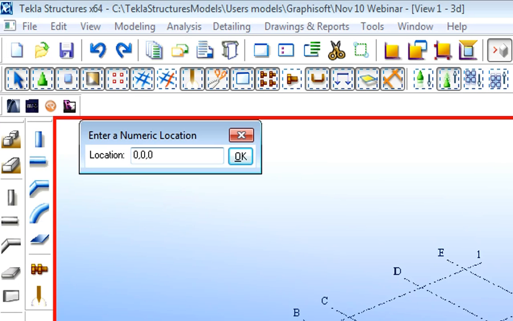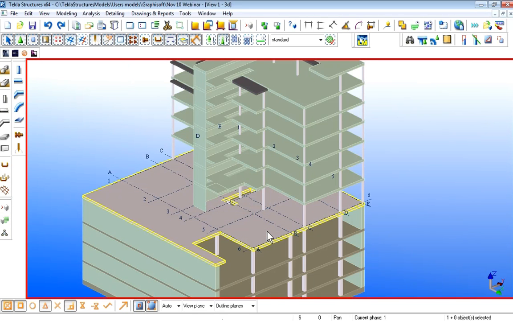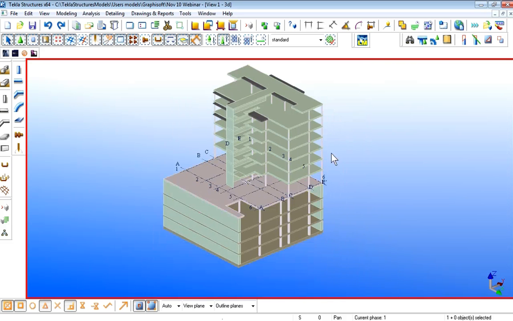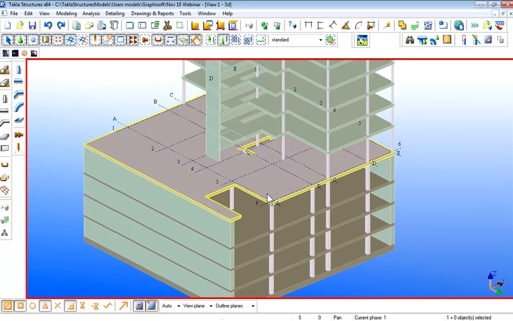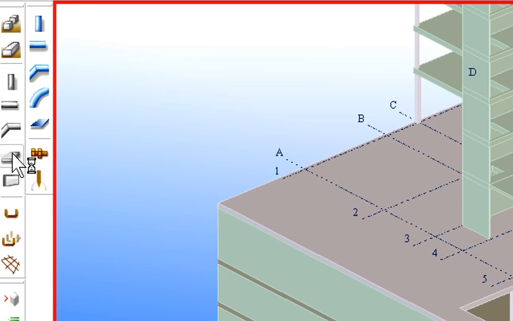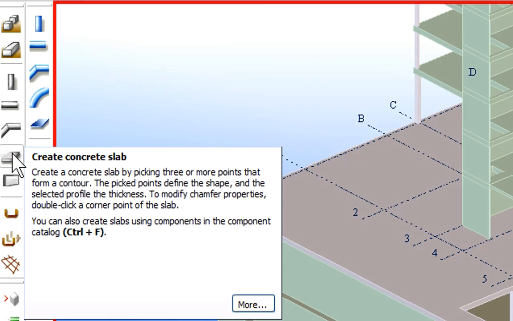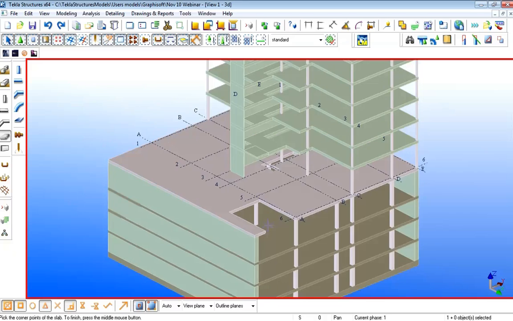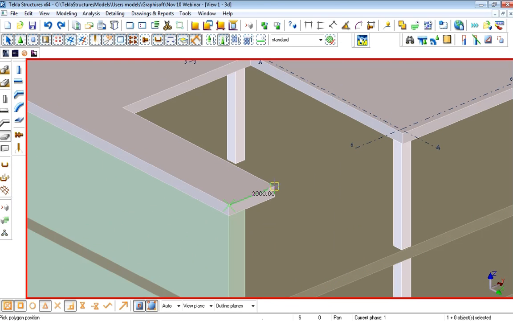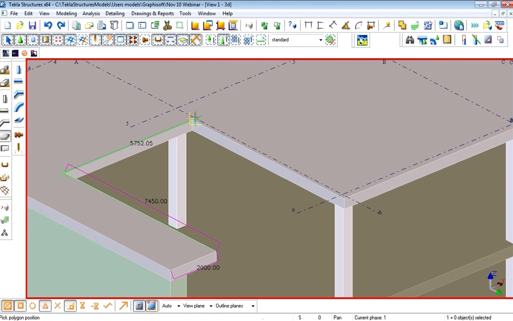All we need to do is agree, as engineers, the location where we bring that particular file in. In this case, we'll work with a starting point of 0000, which brings in the reference file, as you can see. Once we bring the reference file in, we have a number of options. We can use that reference file as a basis to start creating the structural model. So if we want to create a structural slab, as an example, we can simply pick out the points to define the shape of the slab we want to work with.